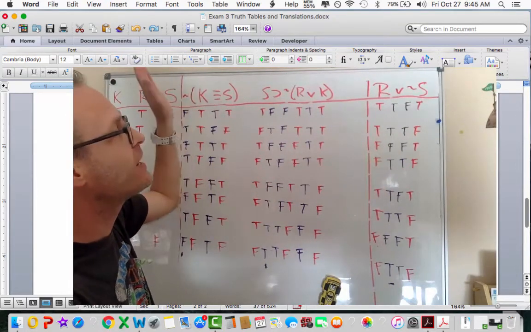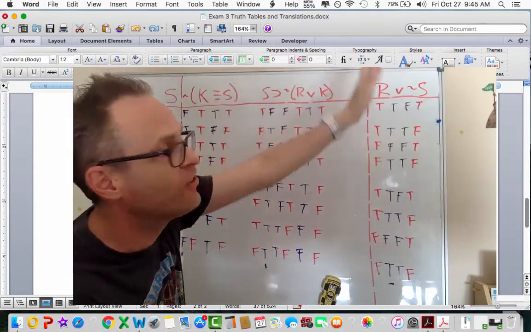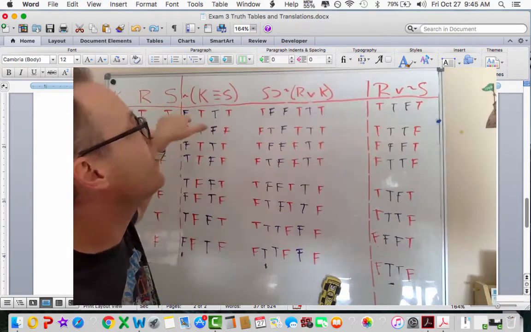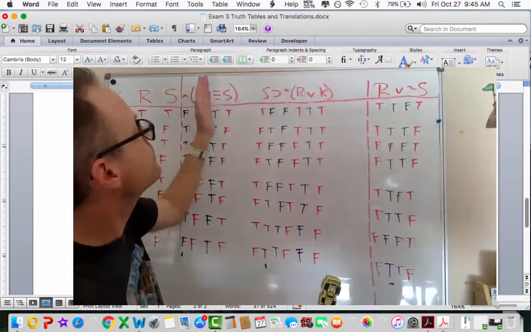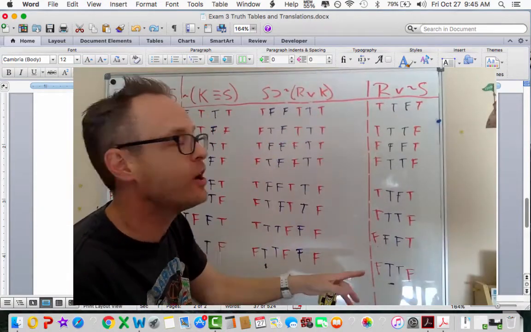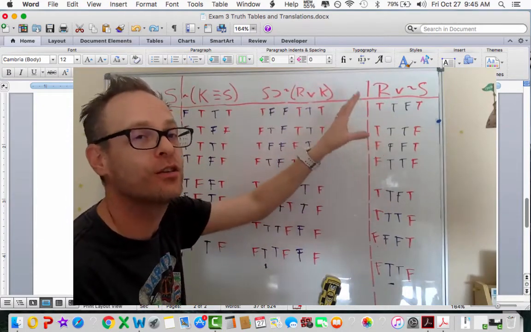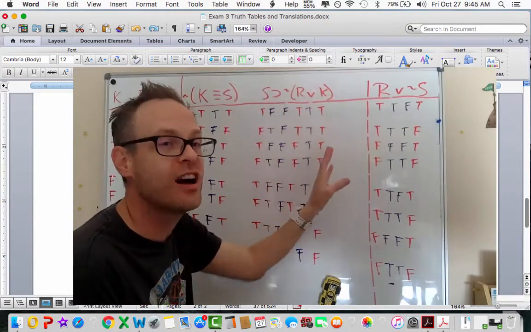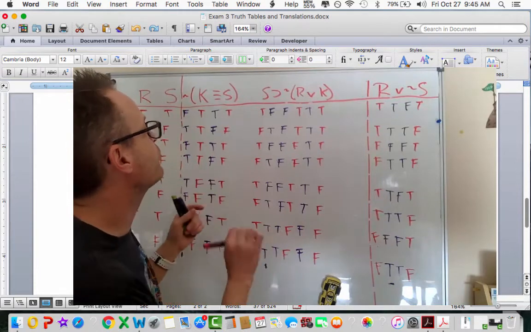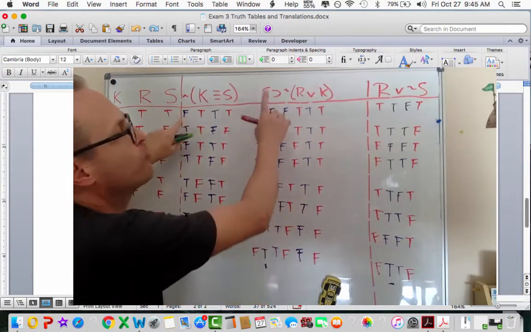So what I want to try to find is true, true, false. And here's why. If I can find one row where these premises are true and this conclusion is false, then the truth of these premises do not guarantee the truth of the conclusion, and the argument by definition is not valid. So I'm going to walk through my premises and I'm going to look for true, true, false.